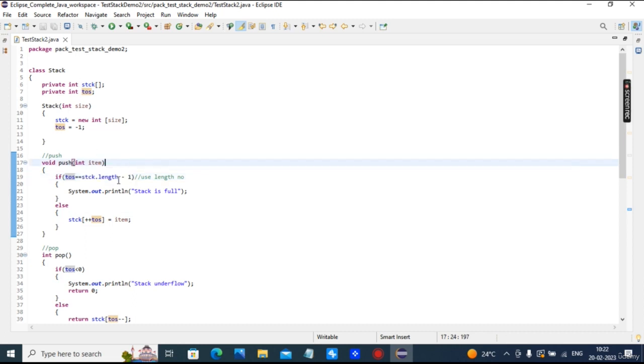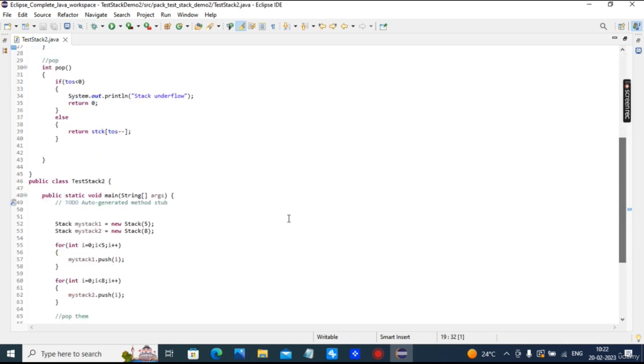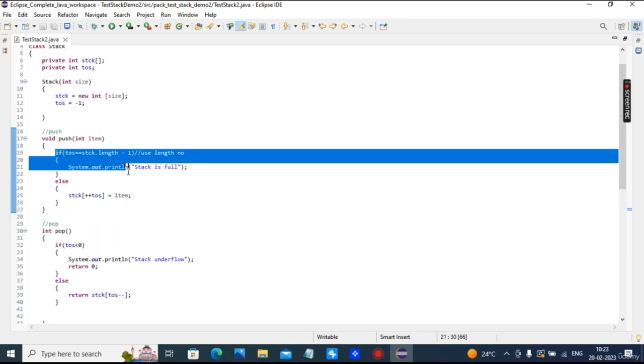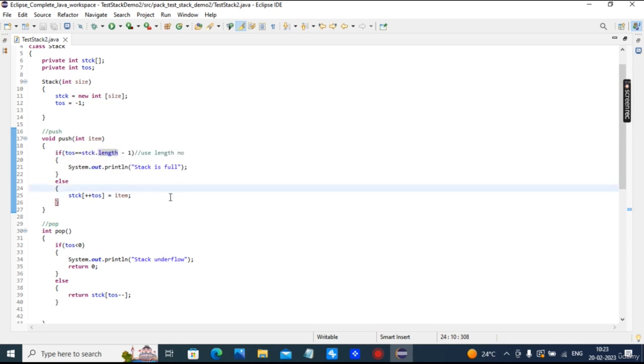Whatever stack I create, its length minus 1. Here I am not putting 10 everywhere, I am putting 5. So if I pass 5, it will check if top of stack is equal to 4, from 0, 1, 2, 3 and 4.